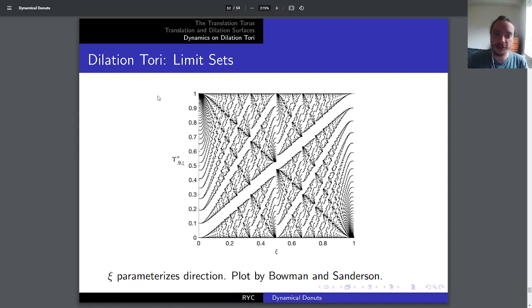We get this really, really cool diagram. So on the bottom here is represented the angle. It's parameterized between 0 and 1, but you can imagine it's just the angle between like 0 and 180 degrees. You move on the surface. And on the vertical axis, we have the cross section of a diagonal. So you can kind of see here if you looked at the angle 0.4, say, and you took this slice that goes up here, you would see what the flow looks like, how it intersects a diagonal.